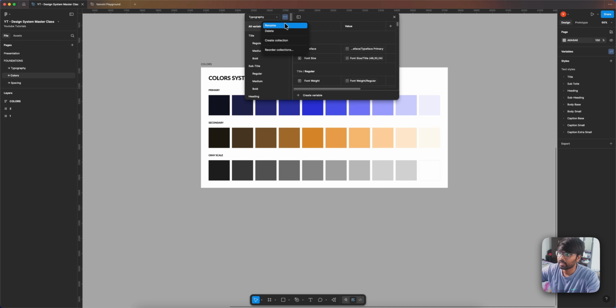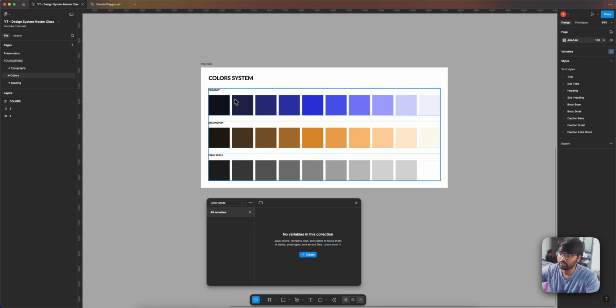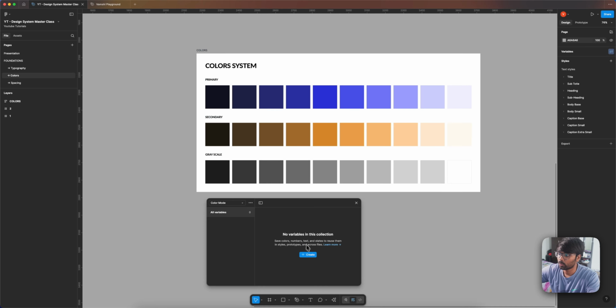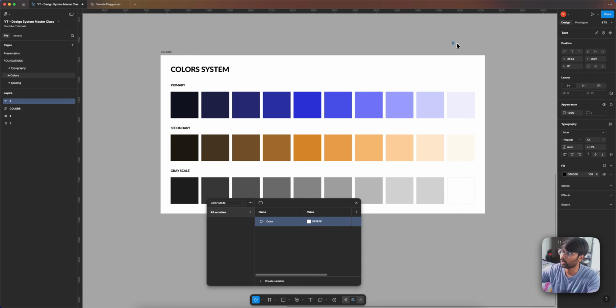So we will be creating a new collection and naming it color mode. We have three scales: primary, secondary, and grayscale. So create color, and we'll be naming the colors from 0 to 900.